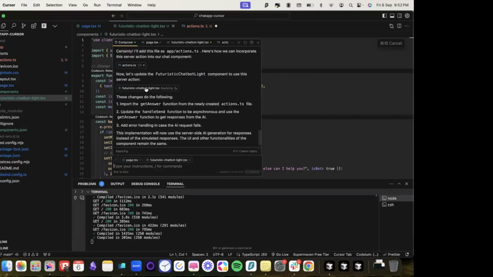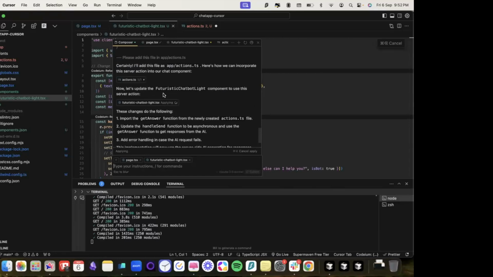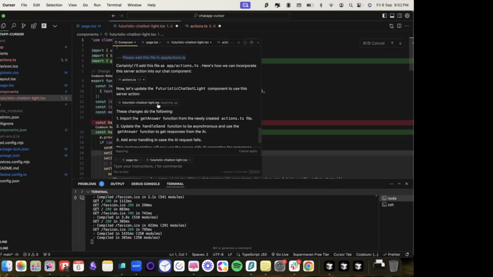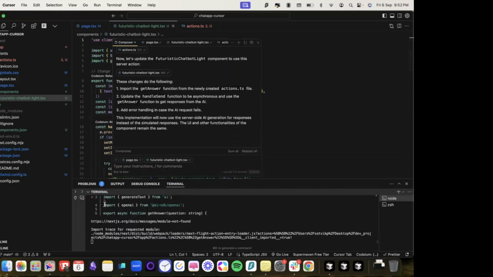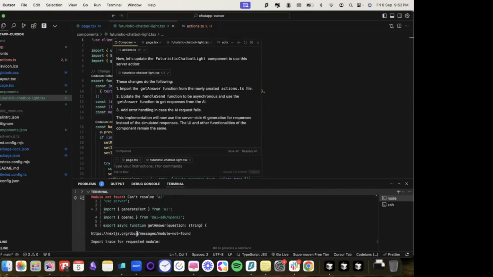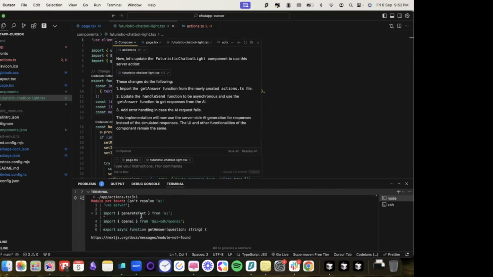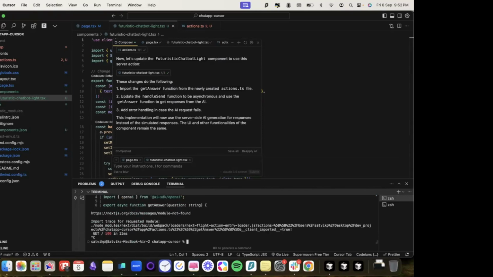I don't know why it's making changes to other things also. One thing that I've noticed is I just asked it to add a file and it went ahead and it's also changing the other component file, which I don't know why it is changing. But let's just accept and see what it's exactly doing with it. Or maybe it has already initiated it and we don't know about it. So there is an error that we are getting that there is no library installed, which is expected. We don't have the AI library installed. So npm i ai.